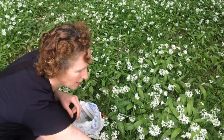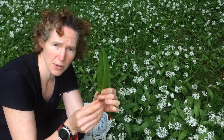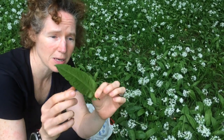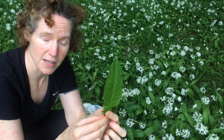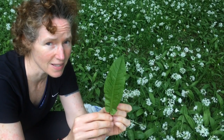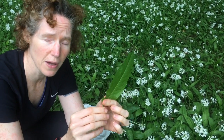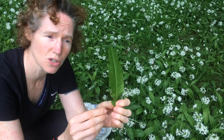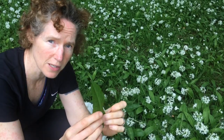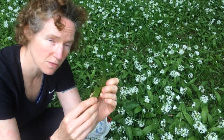Just be careful — you might find some leaves that look a bit like wild garlic but are not. This one here is a bit spear shaped but doesn't smell like garlic, so it isn't wild garlic. This is dock, which is fine to eat as a salad, but we don't want to put that into our wild garlic pesto or soup. Make sure you check every single leaf, give them all a sniff, and then you can be sure it's the right plant.